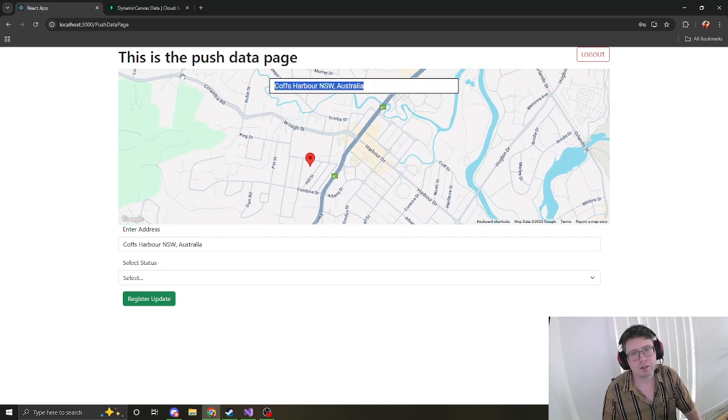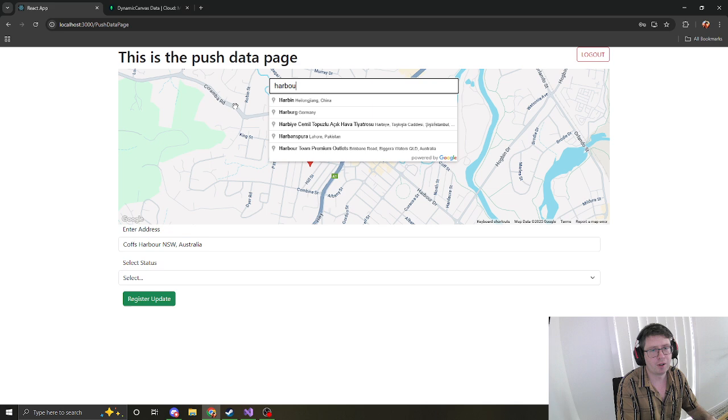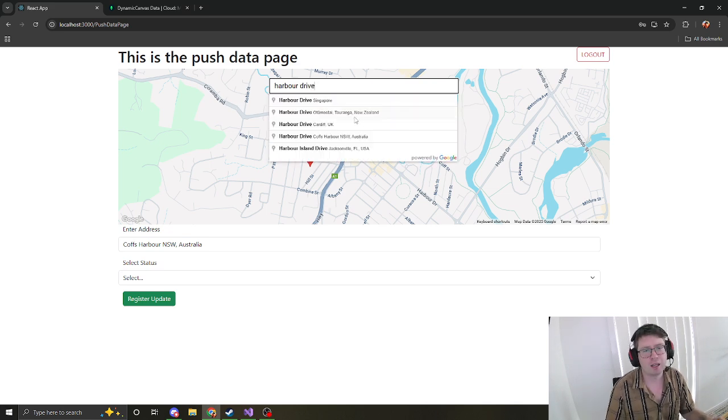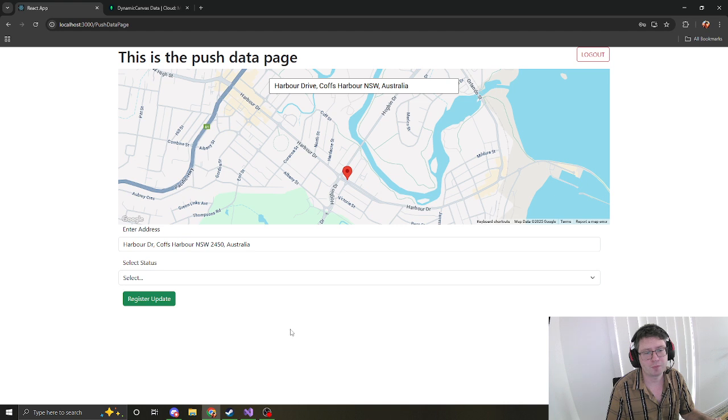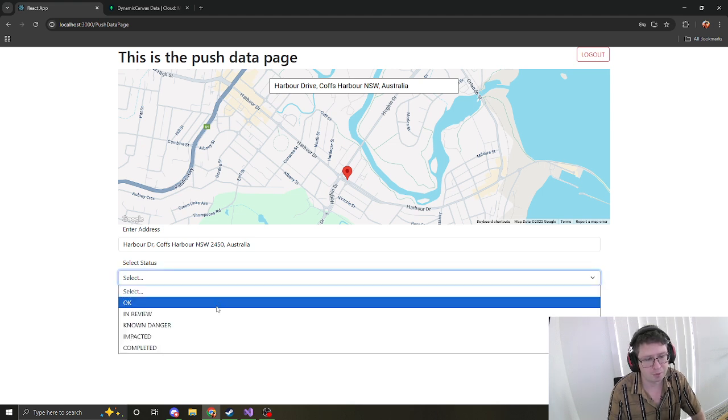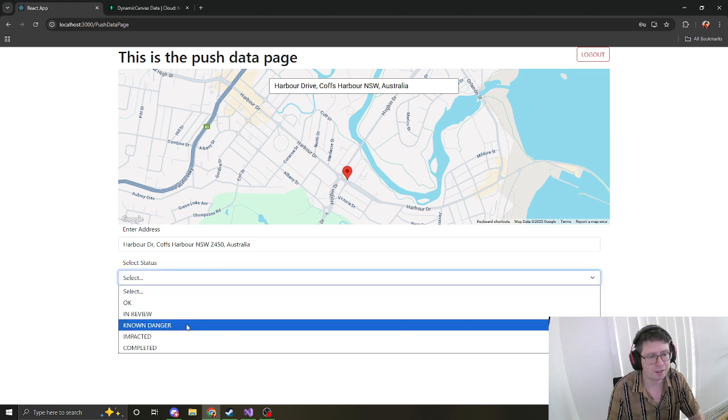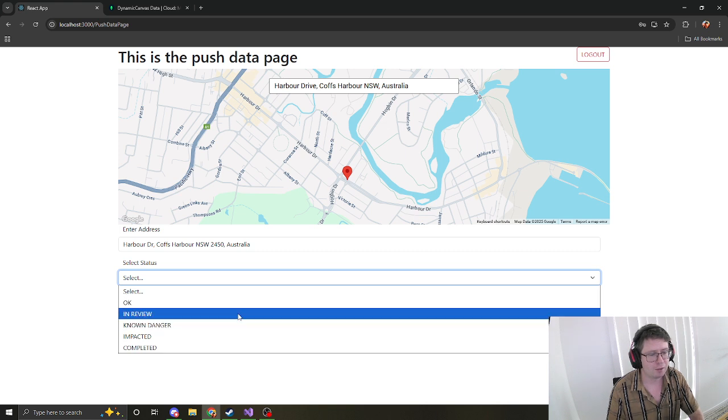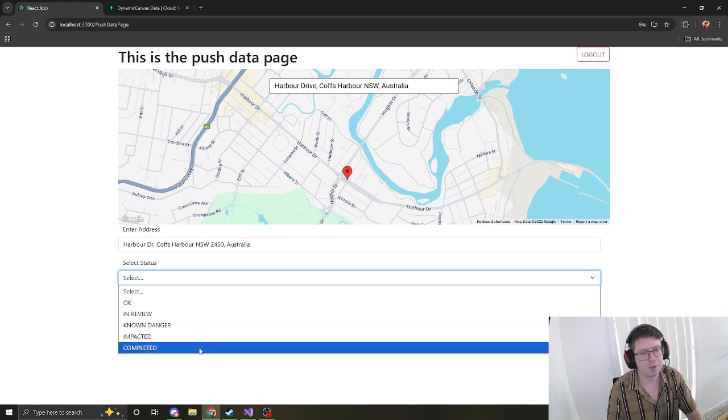This is Google Maps, so now we can start to be very specific on what we want. So we can say, hey, Harbour Drive, Coffs Harbour. And when you think about wanting to group or set up areas of impact or areas of status, which we've got set here, I can start setting statuses like in review, known danger, impacted, completed.